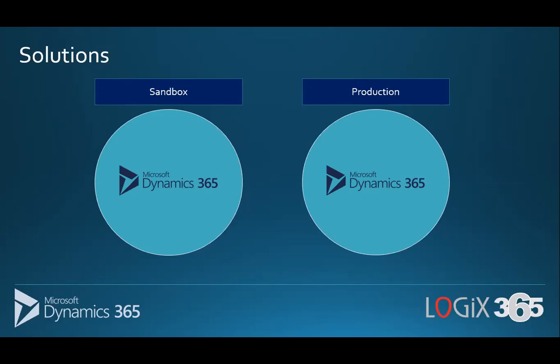Each sandbox is used. The first one is used for dev. The next one is used for UAT, which is user acceptance testing. And then the third one is used for QA, which is quality assurance or making sure that everything is working 100%. And once it's gone through that process, then eventually the solution is then moved into production.